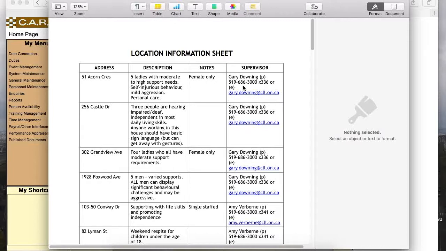So keeping in mind any shifts that are single staffed, we will include that information in the details section. And if you have not been to that location before and you will be single staffed, the shift will start 1 hour before the shift start time so that you have some overlap for some brief orientation to the location.